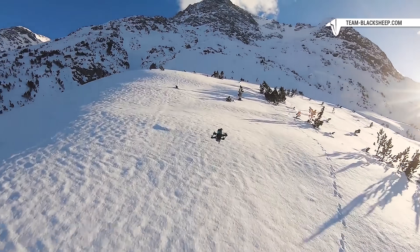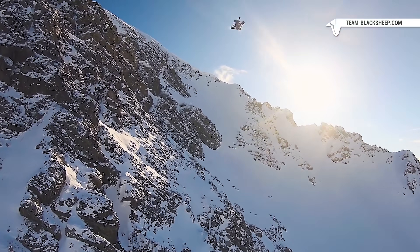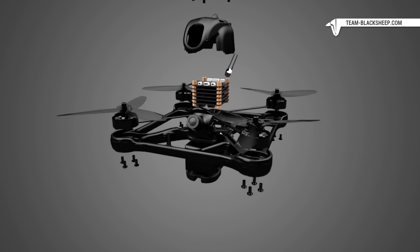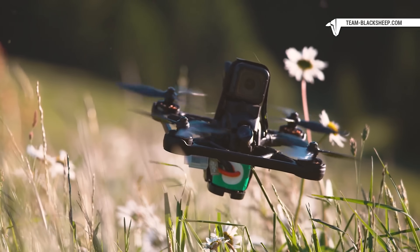I'm going to jump first from the cheapest to my most expensive recommendation because I want to talk first about the TBS Oblivion. Now, the Oblivion has the size and the power of a full-sized racing drone. It is incredibly easy to pick up and use, and also takes away all the skills necessary to fix a drone yourself. Just like the Tiny Hawk, the Oblivion can be bought in a ready-to-fly kit that you can instantly take out of the box and use. What makes this drone great, though, is it's the only full-sized drone that comes with a modular design where any piece can be taken out and swapped with a replacement without ever having to solder anything. If you're coming into the hobby from the filmmaking world, or simply have more money and less time, this is the option for you. It will give you the best performance while requiring the least amount of technical knowledge. It even comes with a GoPro mount, so you really don't have to worry about anything. It's as close to a no-fuss option as it gets.